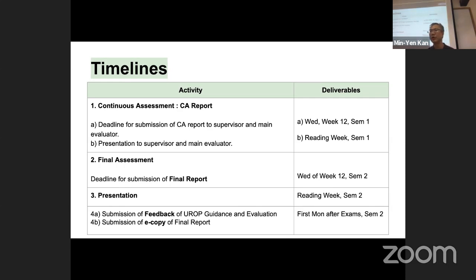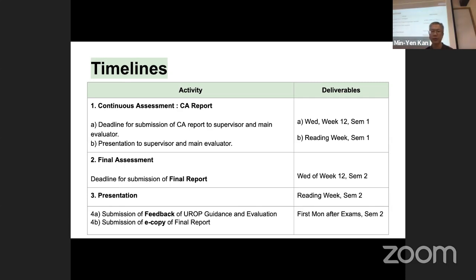We just want to know that you've done some literature review, you have a good idea of where you're going, and your supervisor is pretty happy. You have to present both to your supervisor as well as give an informal presentation to your evaluator. Your evaluator will stay with you through both semesters. They are usually a domain expert, somebody else in the school who knows the type of area that you will be working with.